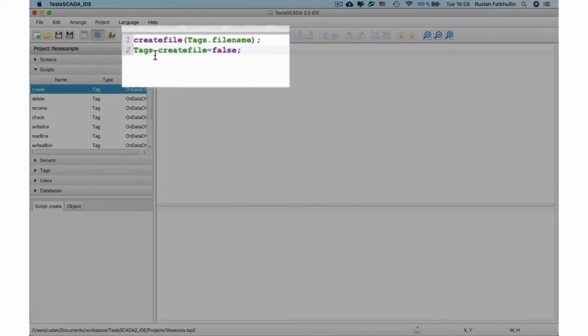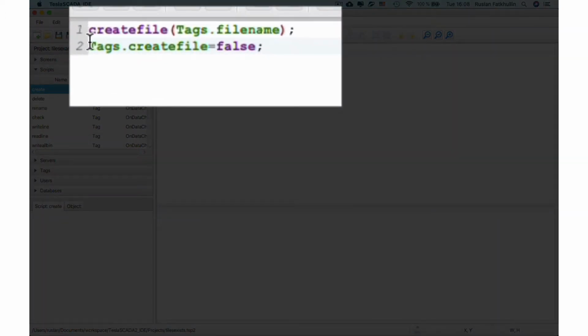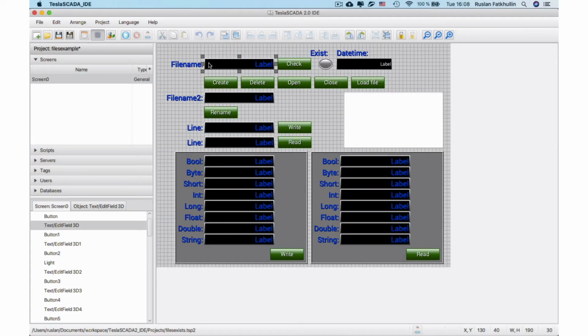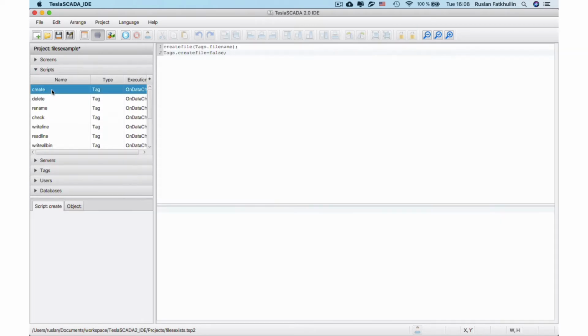The first script command is the possibility to create a file. We create a file with the name in text file name. We bind this text to this field. If the file's name contains a slash, we create the file in the full path given by this name.